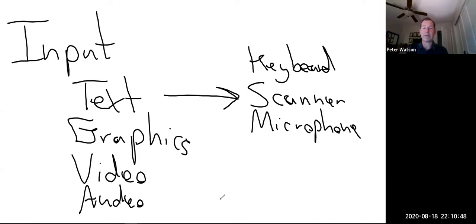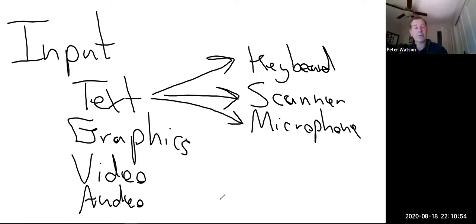Okay, so how do we do graphics? Well, I guess with graphics, we can use all three of these. So with graphics, I can also use a scanner. I can't use a microphone, but I can scan graphics in. I guess you could create the graphic from scratch by using a drawing pad or your touchscreen or your stylus with a touchscreen. So we can create that. If you have pictures or you have other things that are printed out, you can just scan them and you will create a digital copy. Obviously, creating a picture, you would use a digital camera. What else?